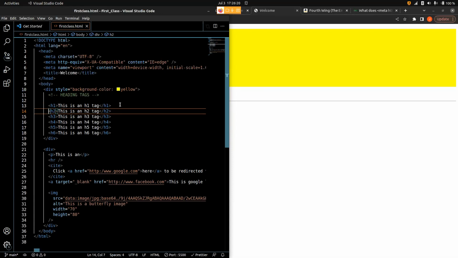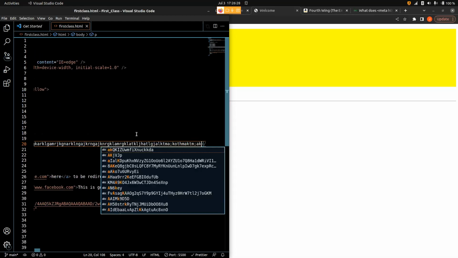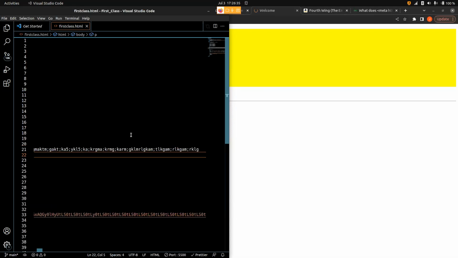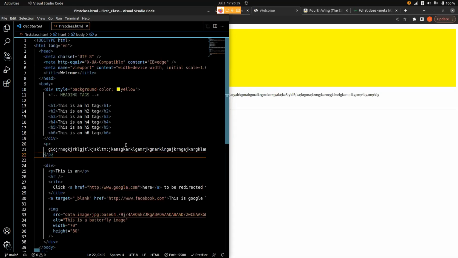Let's say I have so many long lines. I don't know if it's going to work here, but if I hit Ctrl S, it is meant to break everything down.